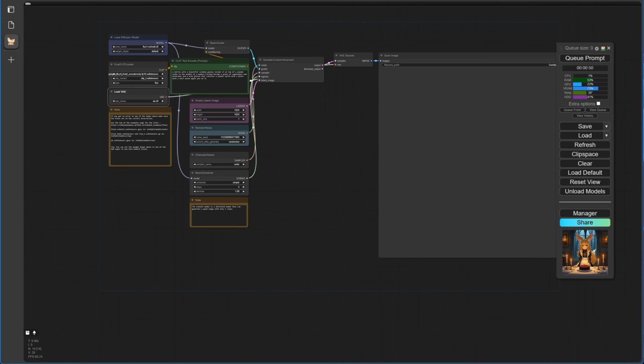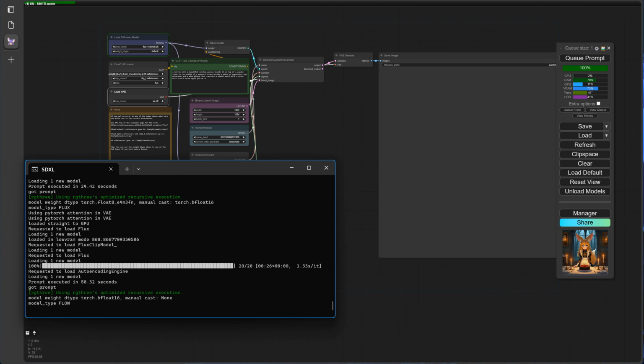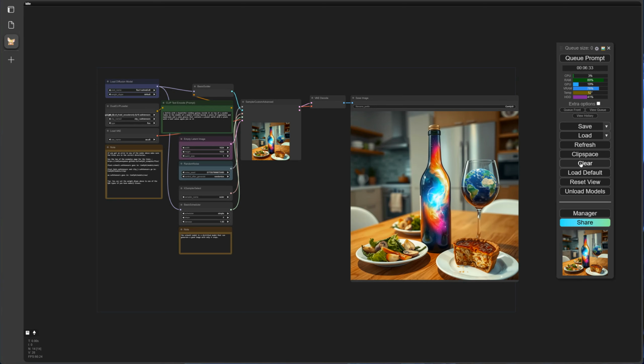As you can see, we had to load the original model using the UNet loader, and additionally include the two clip models and the VAE model. But once that's done, everything should run smoothly. However, depending on your hardware, the generation process might take a while. We wouldn't recommend using this variant if your system has less than 16 GB VRAM and 32 GB RAM, as it is pretty resource intensive. And another perfect match.